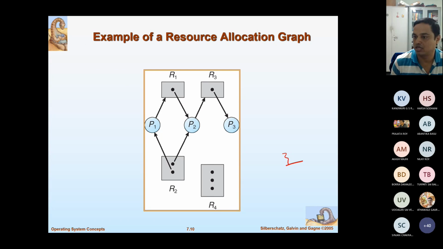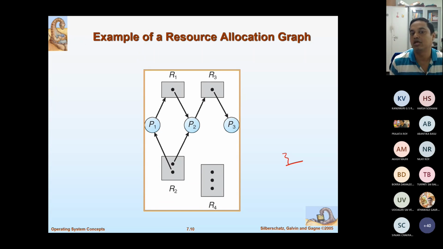Once we have the resource allocation graph, by analyzing it, we can say whether a deadlock exists or not. The first thing we need to check is whether there exists a cycle in the graph. If there exists a cycle, then the next thing is whether there is one single instance of each resource, in which case there is a possibility of deadlock.